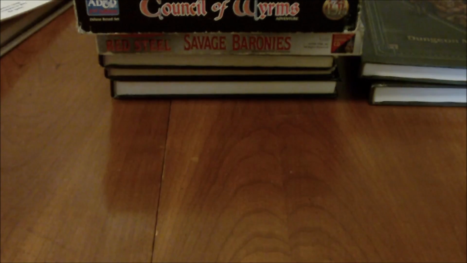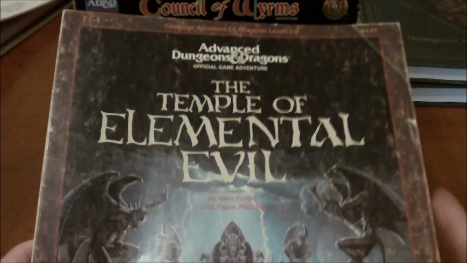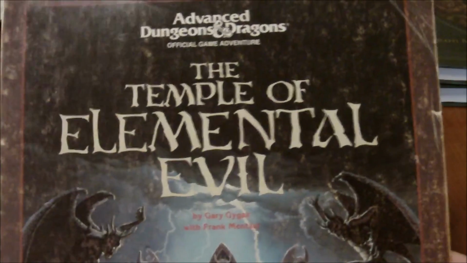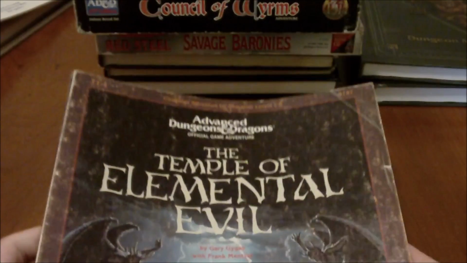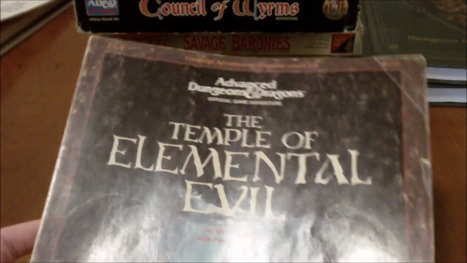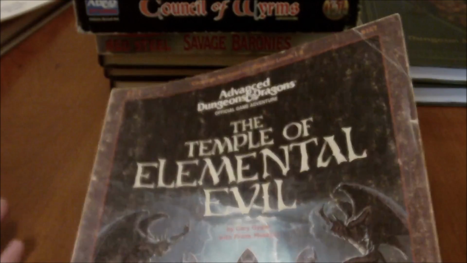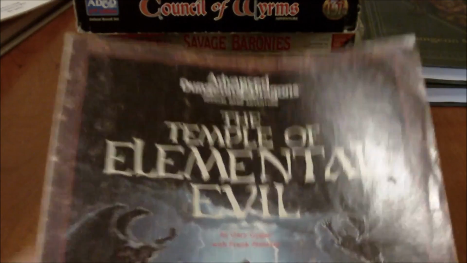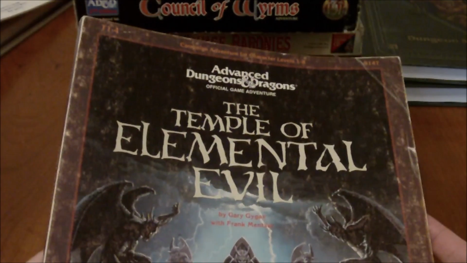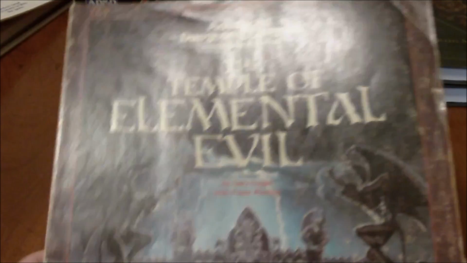And the last thing I'm going to talk about in this section of the video is just some of the adventures that were released for second edition AD&D. So there was the Temple of Elemental Evil. They did a return to the Tomb of Horrors. They reprinted a lot of adventures because the 25th anniversary of Dungeons & Dragons occurred during the second edition AD&D run. So you may be able to find some of those. There was, I think, White Plume Mountain, and things along those lines were reprinted as well.